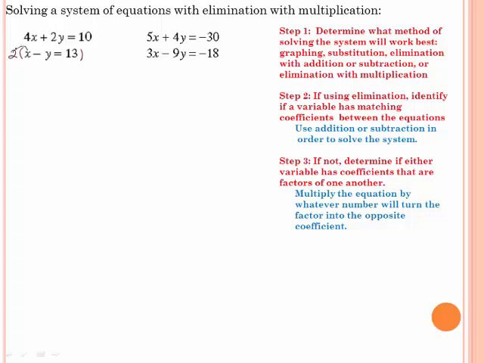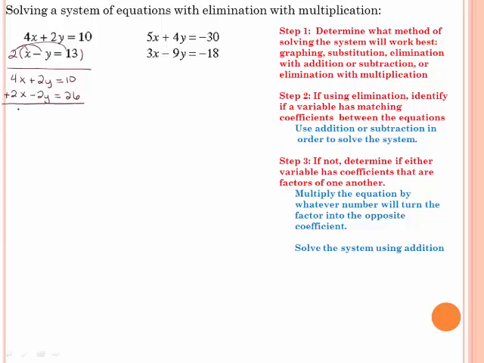So I multiply every term in the equation by 2, and I get a new system, or an updated system. It's not new, it's just altered a little. Because I multiply every single term by 2, it doesn't actually change the value of the equation in any way. Now that I've got the opposite coefficients, I can solve the system using addition.